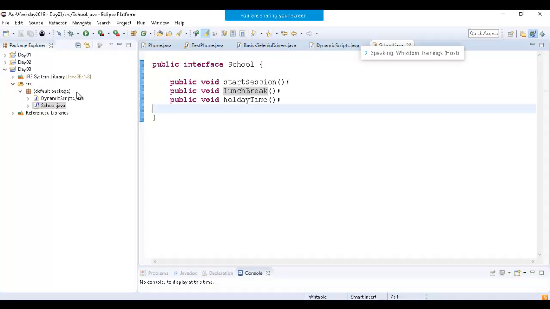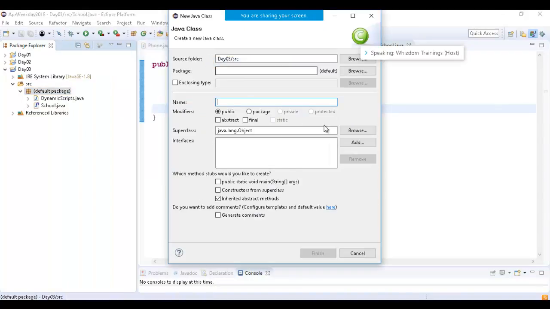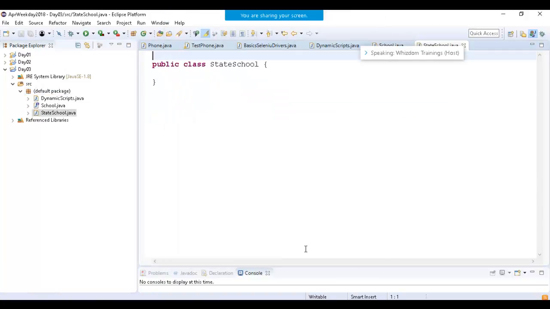Right. For example, I'll just create a new class out here, and I will call that class, say, state school, right? So what happens is that this is a school class.